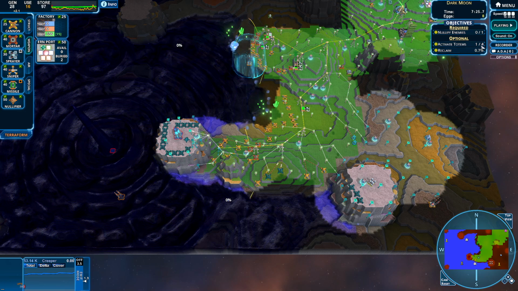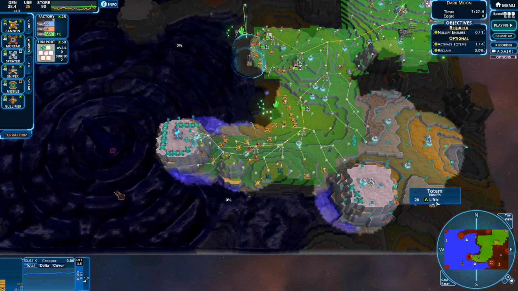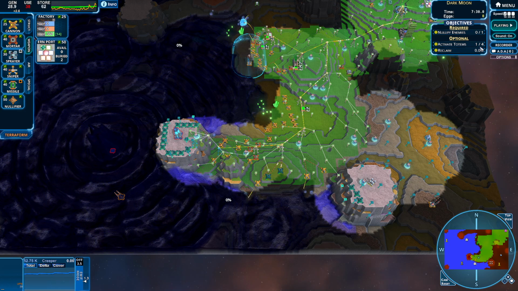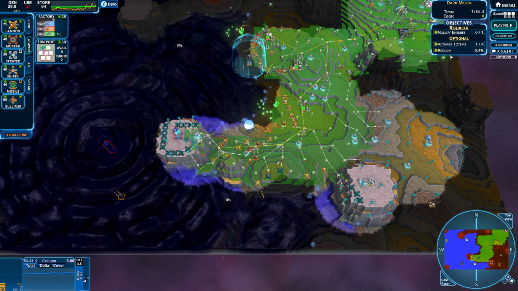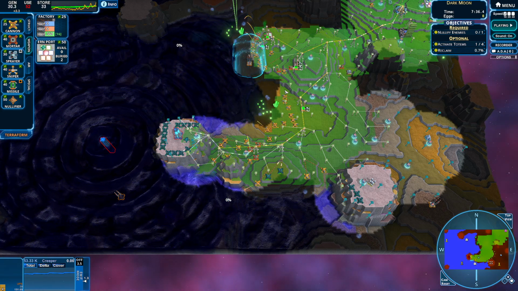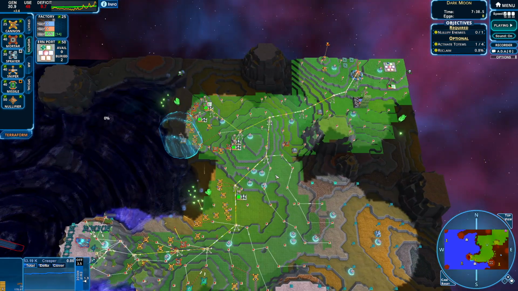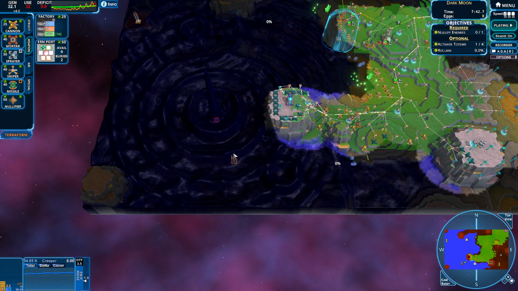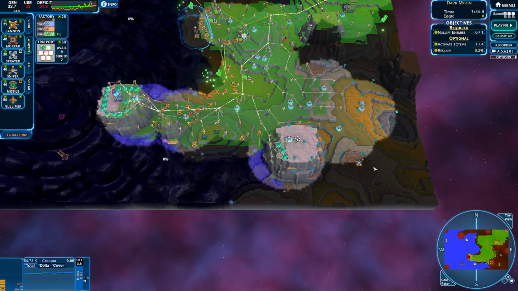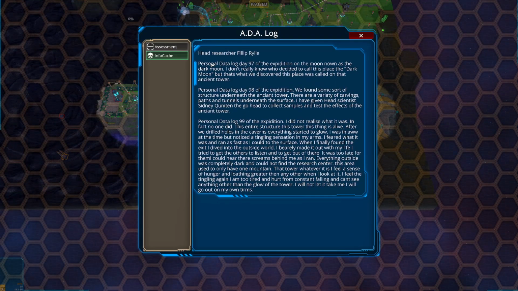So what's left? We have 3 totems, one of which is here. We have a reclaim. 3 totems and a reclaim. That's all we got left. Happy days are here again. So, well, I guess 2 totems, because really that one's already done. Get the power down there now.